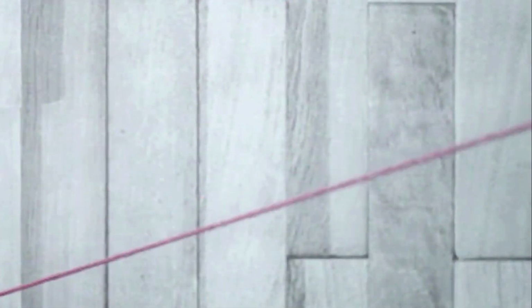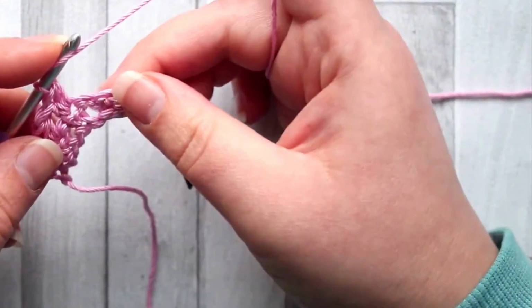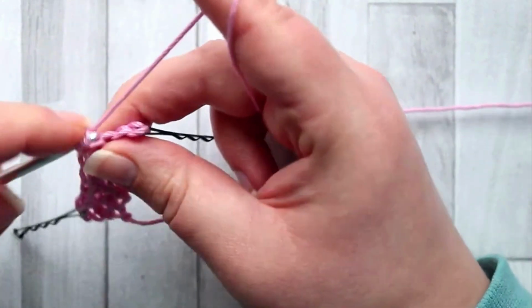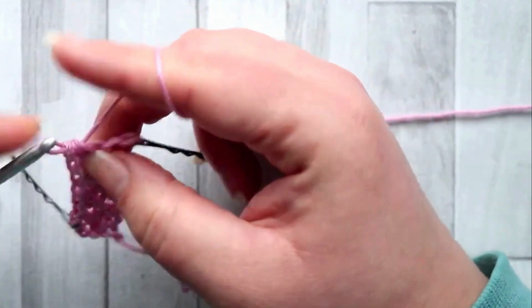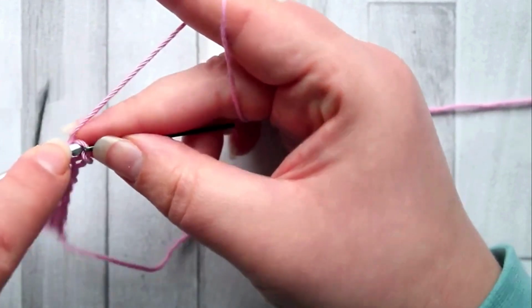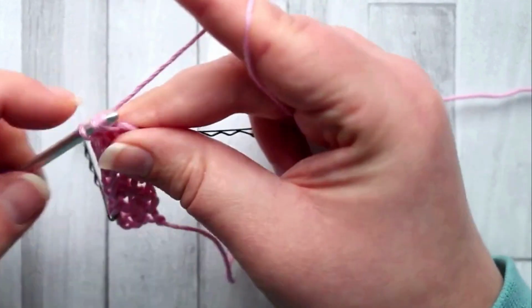Okay, we're going to continue that across the row. So after your 2 half double crochet, you skip a stitch and then make another 2 half double crochet in the same stitch. So I've got 2 stitches left. I'm going to skip the next stitch and make 2 half double crochet in my last stitch.